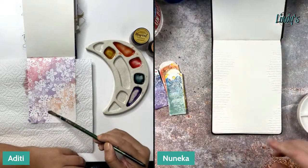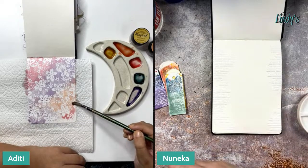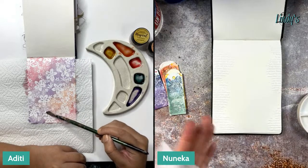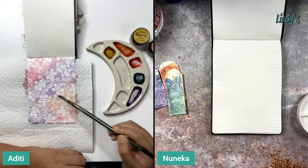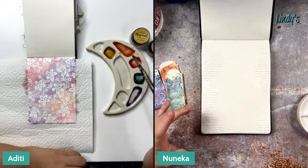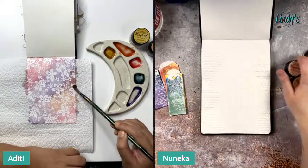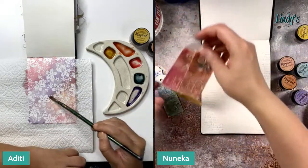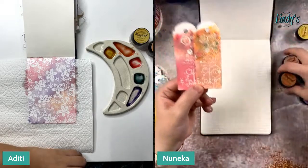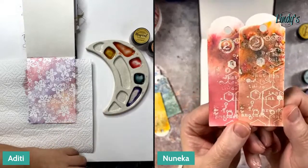One of the things we do when we create new colors is to make sure they don't exist already in the color palette that we have in Lindy's, which is hard because we have more than 300 colors, which is quite crazy. And also we make sure we don't add two that are very similar in the same set. Right. That is also important. And yeah, you know, Karin's coral and Andrea's azaleas, maybe they look similar in the sticker, but they are not at all.